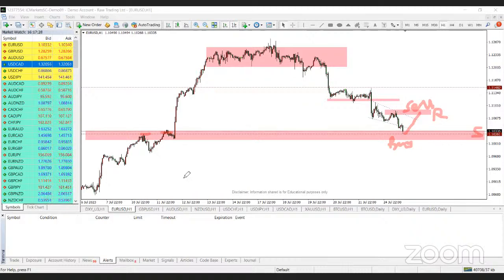The good thing about this chart that we have in front of us is that you also have confluence of Fibonacci. If you're going to draw a Fibonacci from the lows here all the way to the highs, it's going to give you more or less 61.8. I'm very sure, because by using my eyes only, it's probably around 50 or 61.8 Fibonacci level, and we'll add it as confluence to even try to take it higher and higher. It's very possible from here, price will go higher and higher and higher.